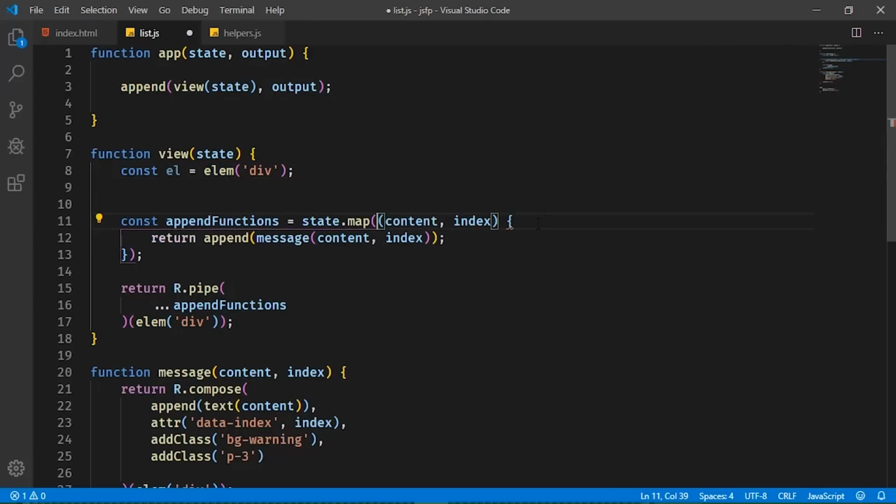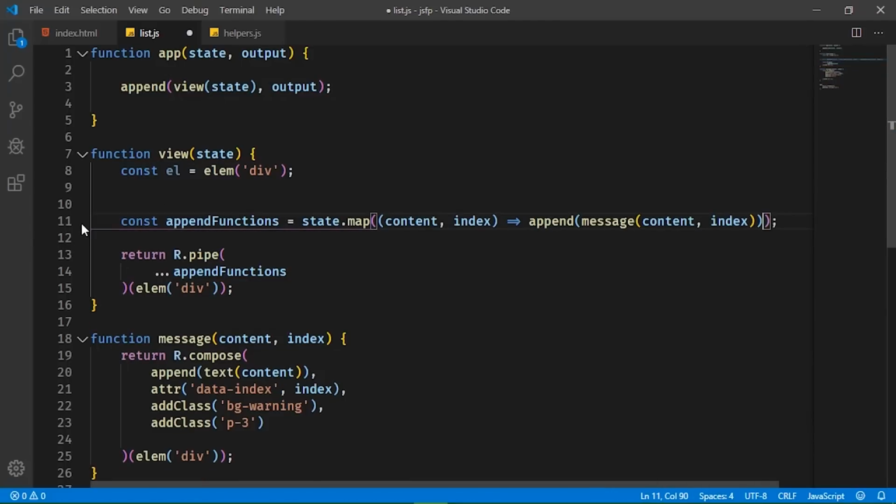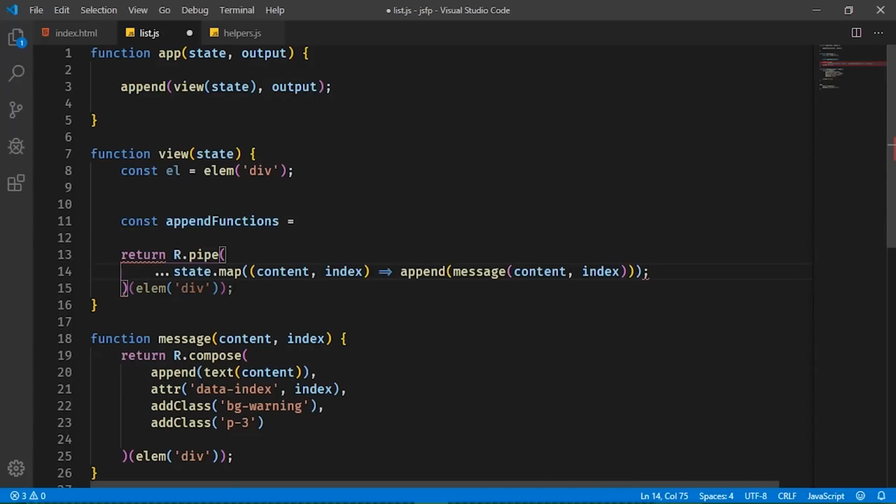Let's use an arrow function here because I think that might be a little bit easier to read because there's no curly braces, there's no return statement, there's less parentheses, and we'll try to do this all in line. It might look ugly, but we'll just have to see. So we're not going to have this append functions variable. Instead, we're just going to inline that, and that looks halfway decent.